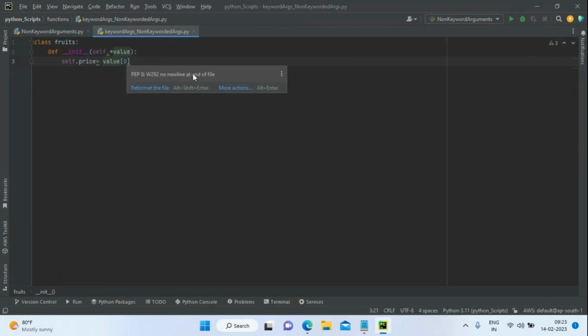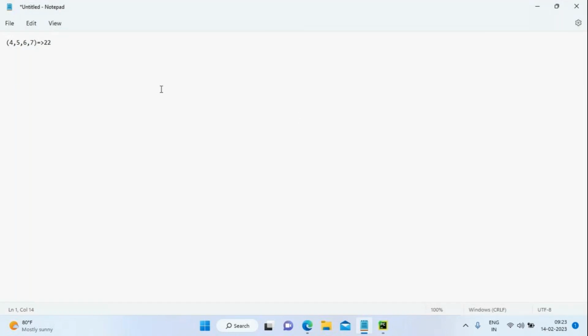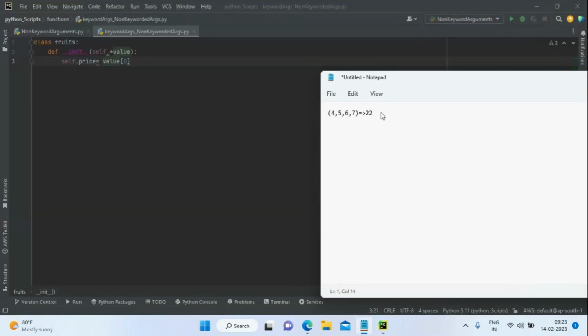The 0 will be the index. For example, I can take the notepad. See, I have the values, the arguments, in the form of a tuple. Now, arguments value of 0 will be, 0 is the index value, equal to 4. Value of first index will be 5.